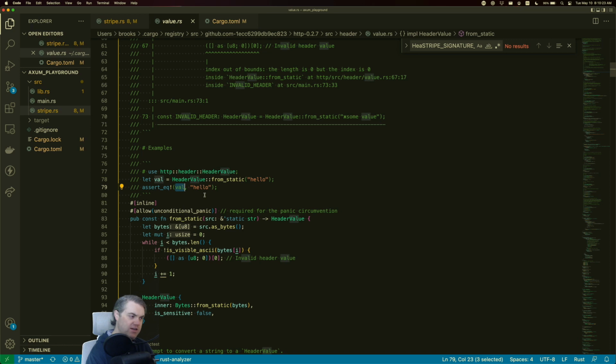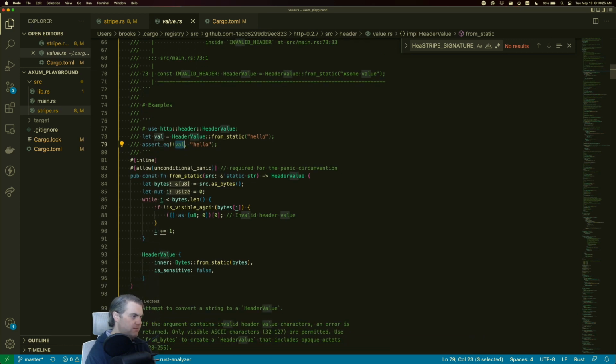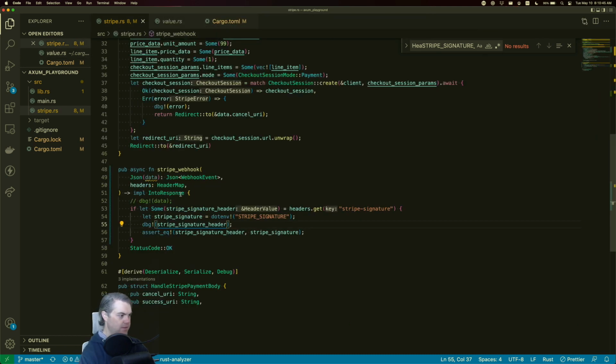Insert val that, okay, that works. What am I doing wrong? I'm headers, okay, get this. Okay, you claim that you're a header value.